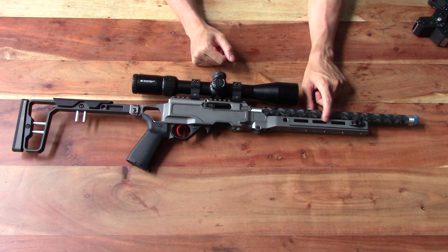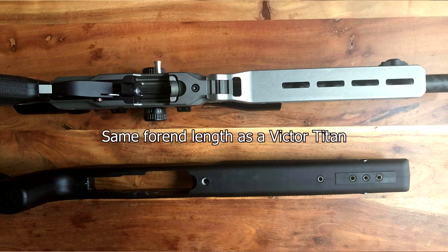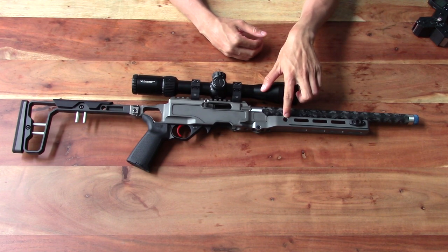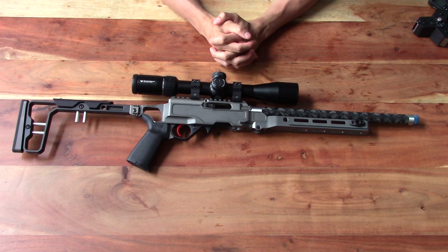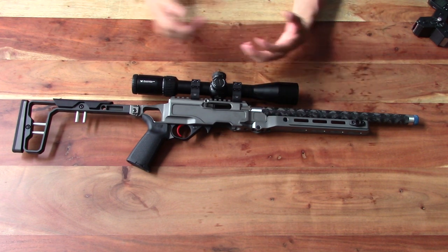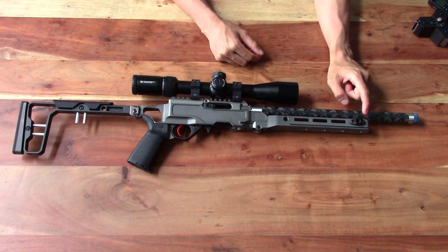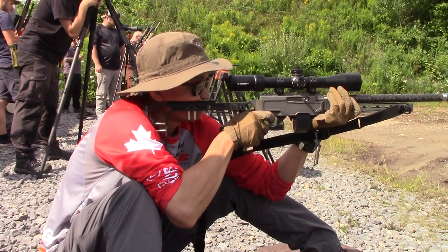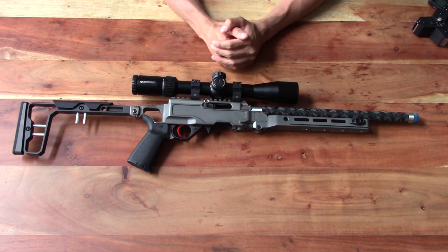They also shipped me the new 10-inch forend for the foundation chassis, which is awesome because myself and a bunch of other shooters were really looking for a longer forend. They actually sent me the design to give feedback before it went into production. You can see they put a QD point on it — I mentioned to them it should probably be a little more forward, because even with offhand shooting it's a bit close to the shooter in my opinion. It works fine if you just want to use the sling point for carrying, but I did add my own QD point in a better spot for Dory and myself. You can also see M-lock slots on the side — four in total — which is really nice.